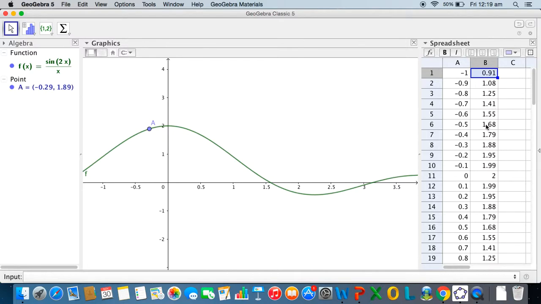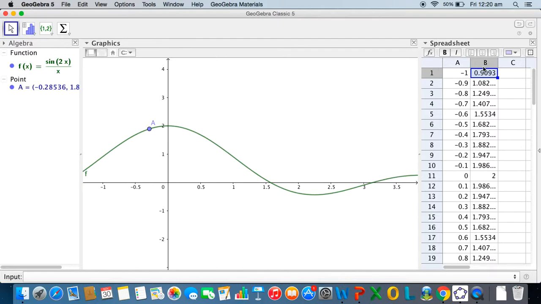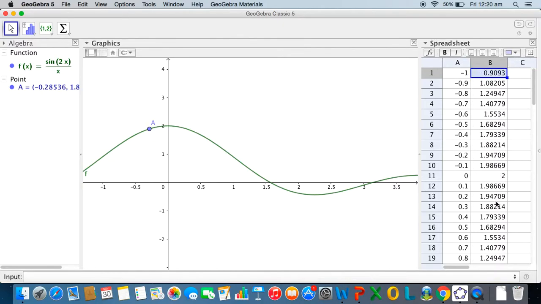And if I tap on this cell and just right click, I can see the function values appearing on the right hand side. Unfortunately the algebra has a slight problem here: at 0 the function is not defined and it is not stating so right here. But I can also get the approximate values of the function up to say higher number of decimal places, so for example I can go to option, go to rounding, and increase the number of decimal places to say 5. And as you can see, I expand the column, so as x approaches 0 from both sides, from the left hand side and the right hand side, the function value appears to be coming closer and closer to 2, though mind you the function is not defined at 0. So that gives us a nice picture.